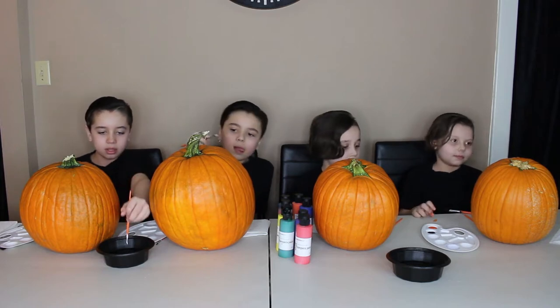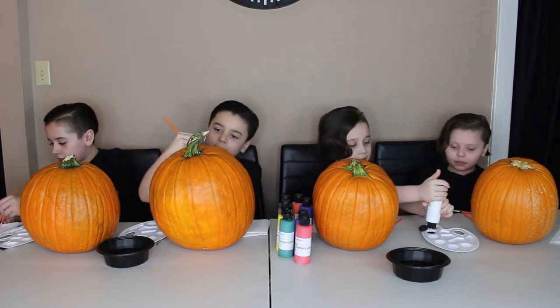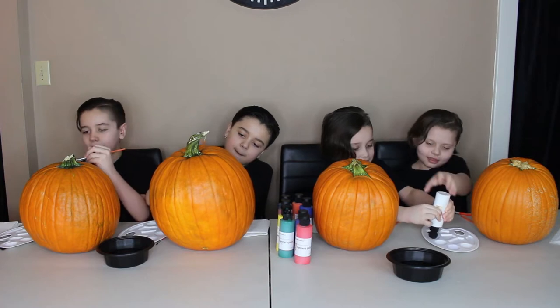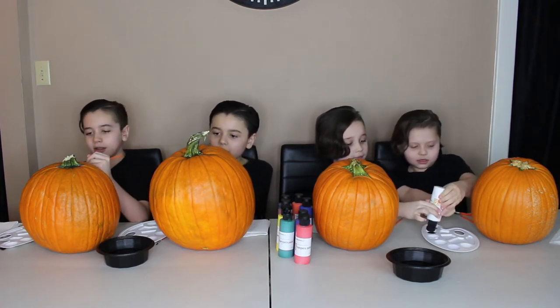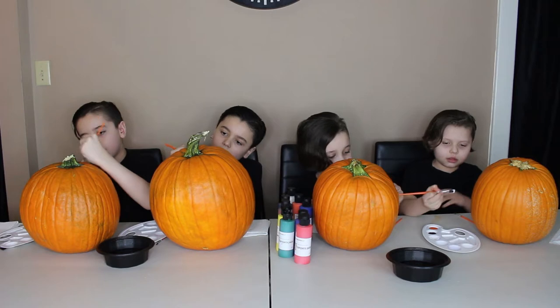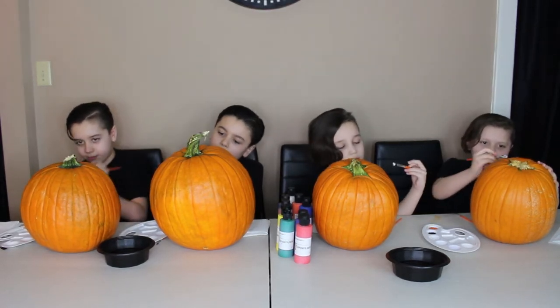Now I need so much white. Dip it into the water. Yep. Mine is Pennywise from It. Am I done with this? Okay, that's enough. Is head shape first? We need more later, but okay. First, I'm going to use the white. I'm going to make the shape of the skull.